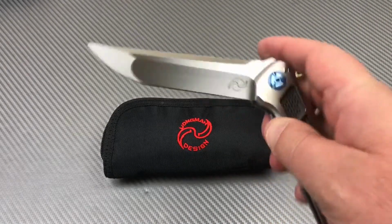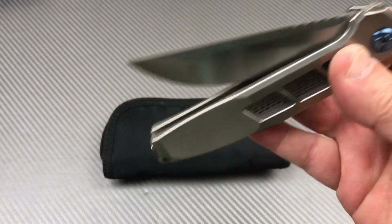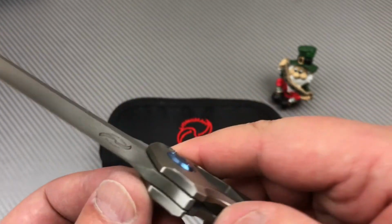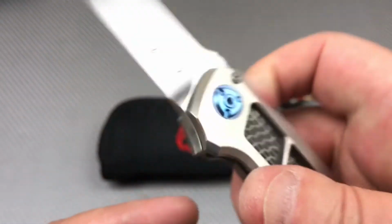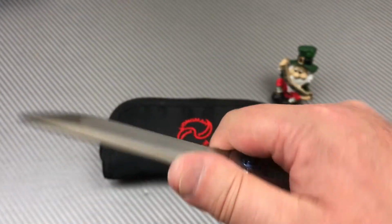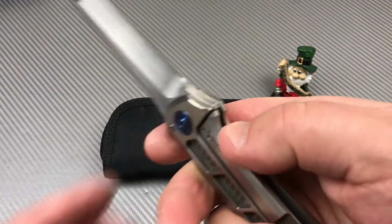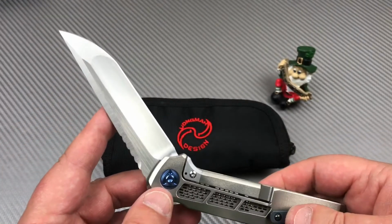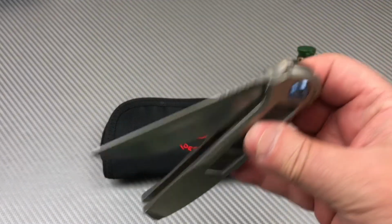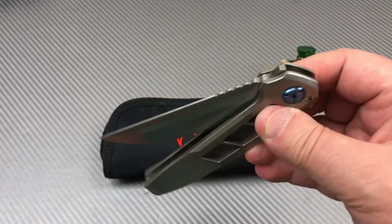The way that this detent ball is, it's a little bit later to overcome. And here's the deal, you don't have a big choil up here at all. You got this kind of go forward area up here where you can get up to this jimping, which is very aggressive. But what's interesting, when you go to fold it, you got to try and help it. Here's where it hits the detent ball. When you're trying to close it, you can just slam it down like that if you want, okay? You can just do this and kick it back to the detent.